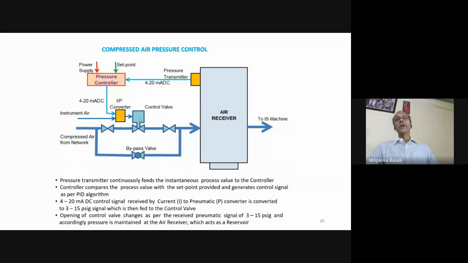And the low pressure air is used for the movement of mechanisms. It is maintained at around 30 psi plus minus 0.5 psi. The 30 psi and 40 psi are not standards. It can change according to the requirement of the production. And the loop is a very simple loop. It is also a closed loop control system. I don't think it needs to be explained to all of you. Next slide.